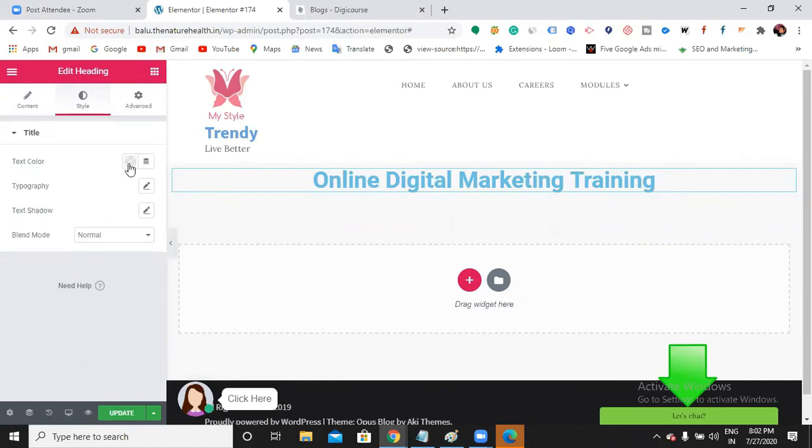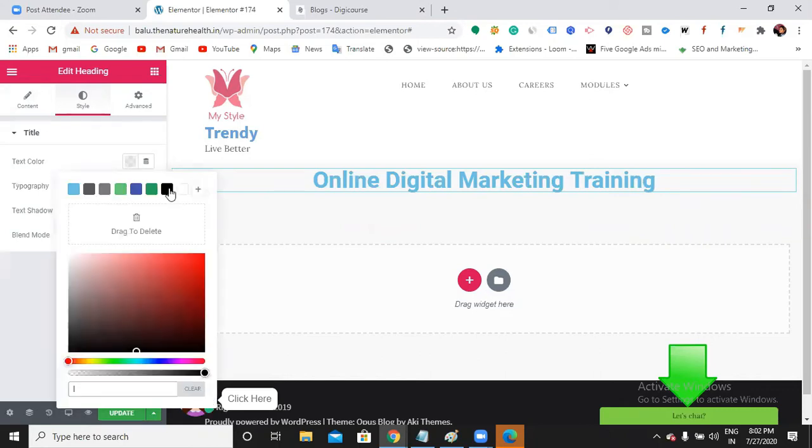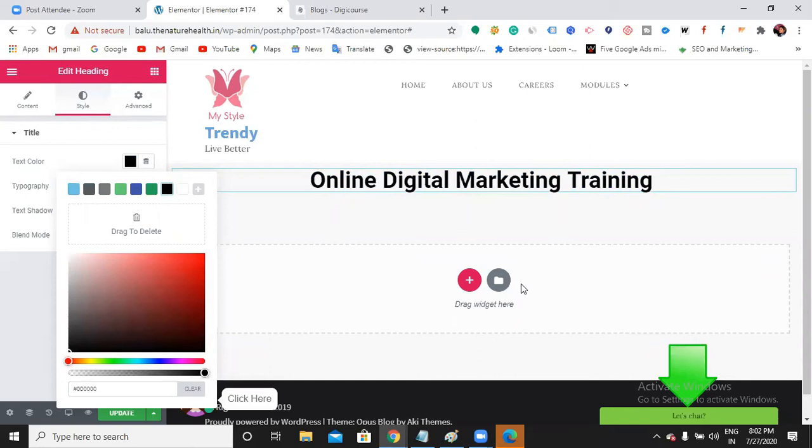So text color, as of now the text color is a sky blue color. If you want, you can change it to different colors as per your wish. Which one looks better? So black is fine, I think, right? So let's go with the black.